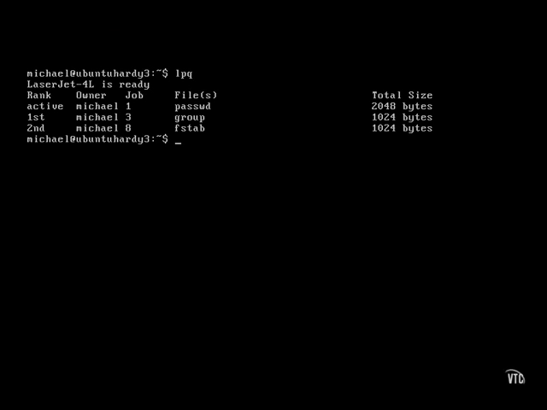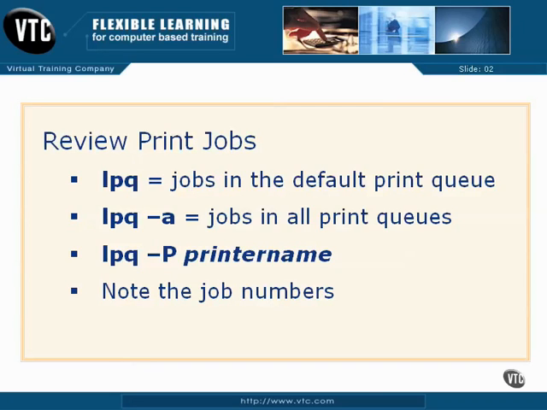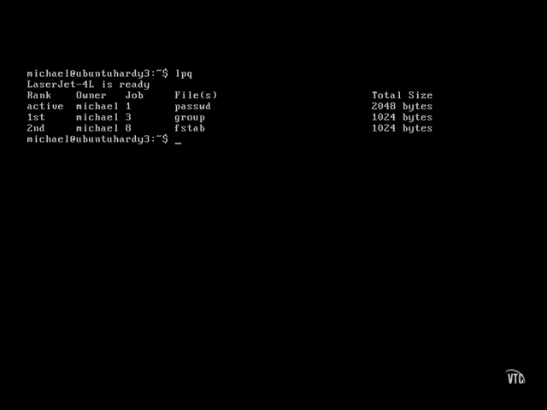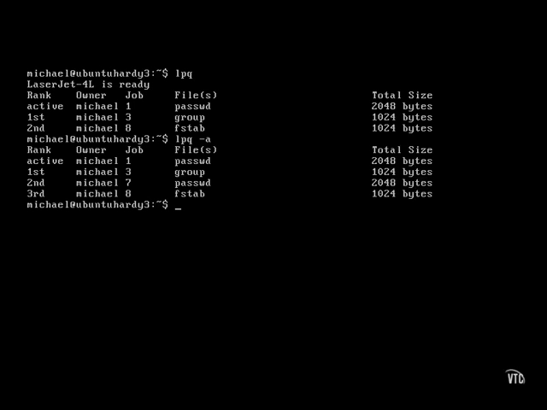As shown here, for this different system, the default printer is LaserJet-4L, and there are 3 jobs in this queue. But that's only one of the printers configured on this system. If I run the lpq -a command, I see 4 print jobs in action.